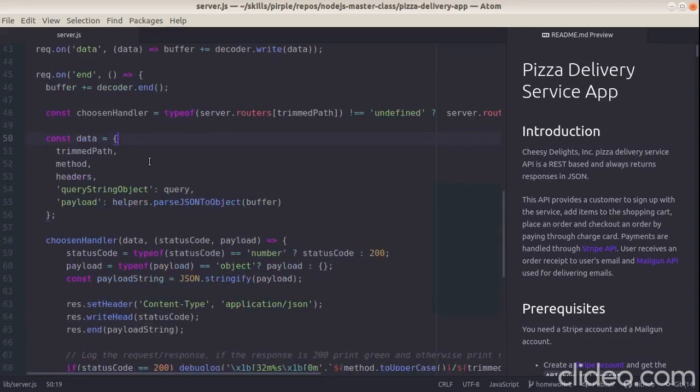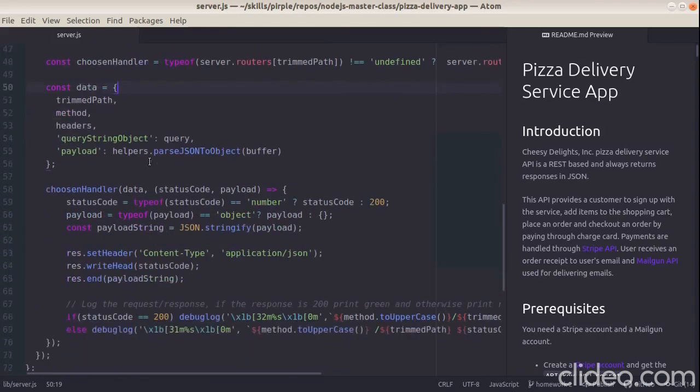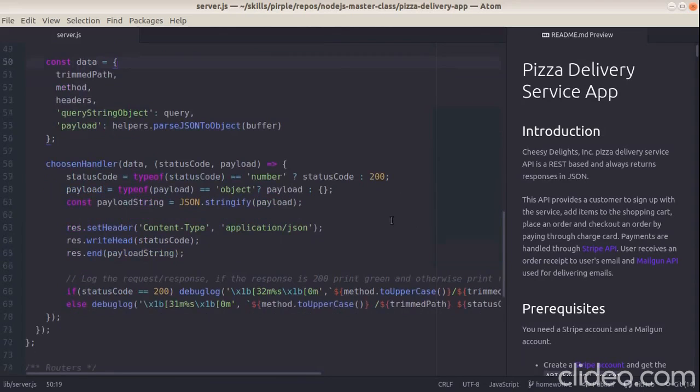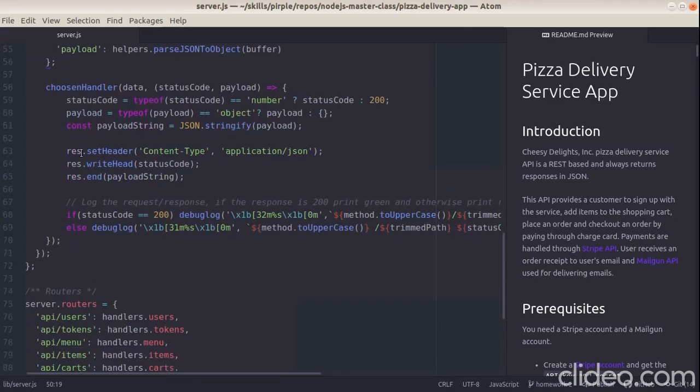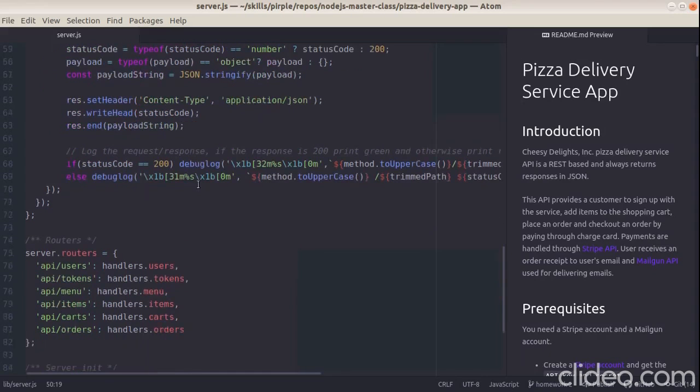Payload: if type of payload is an object, return payload, otherwise return empty object. Convert this payload into a JSON string. Set response headers to application JSON and write status code response, write response status code and write a response payload.